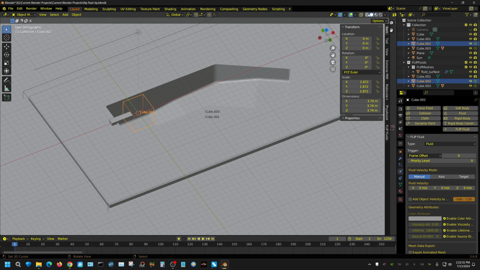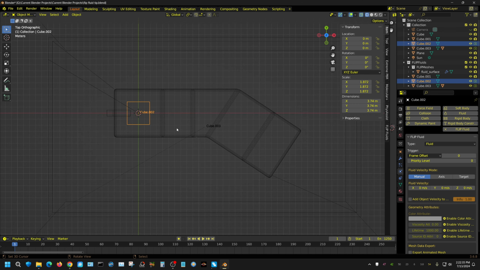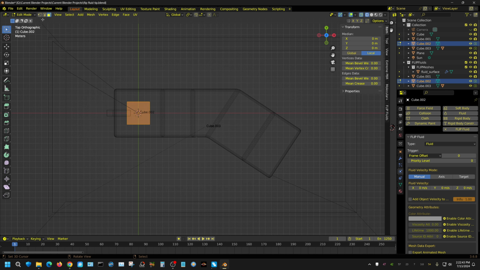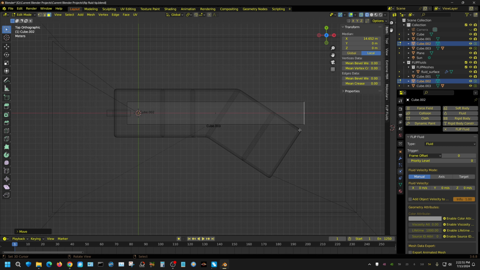Now, I'm going to put this in wired view, and I'm going to go on the top side view and make sure I'm in orthographic view just so it's easier. Now I'm going to go into edit mode, and I'm just going to select this front face right here, and press G for grab, and then X for the X-axis, and then just move it till it's past the pool. Same way right here. Grab X and just move it past the pool.